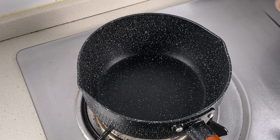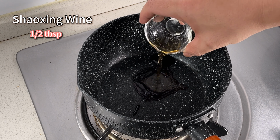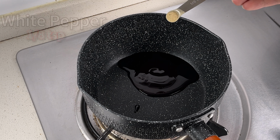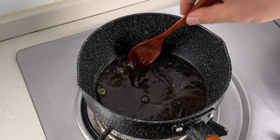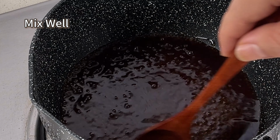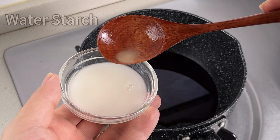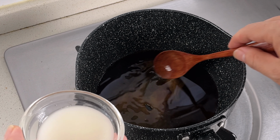Let's make our oyster sauce mix. Adding soy sauce, Shaoxing wine, oyster sauce, white pepper and water. Stir it all together while bringing it to a simmer until you see it bubbling. Then, turn the heat down to low and slowly add the cornstarch slurry.